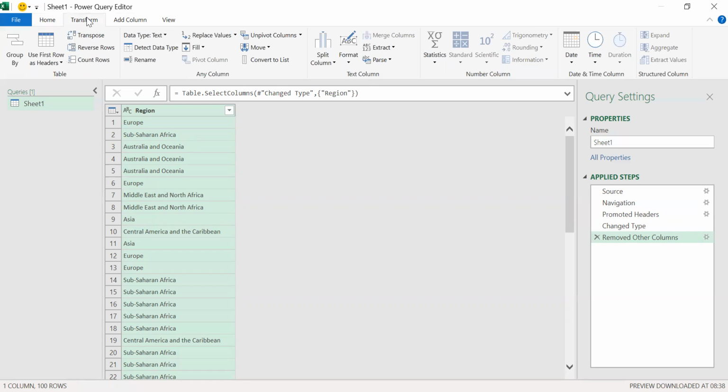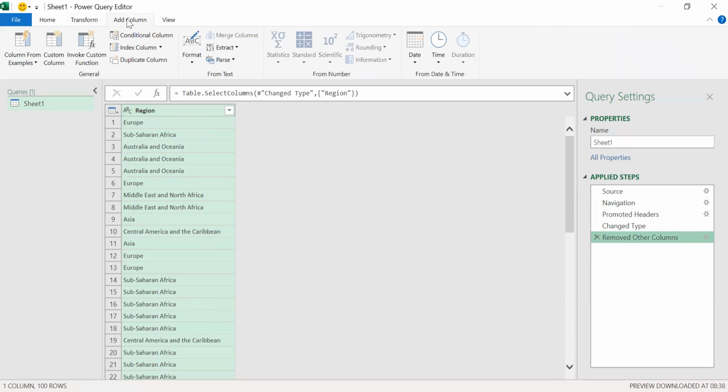So what I'll do is go to format. Okay, so this is transform. This will transform within the same column. So everything has been converted to lowercase as I see. I'll just remove this in applied steps.